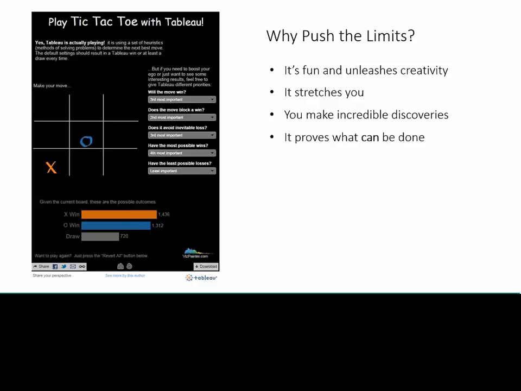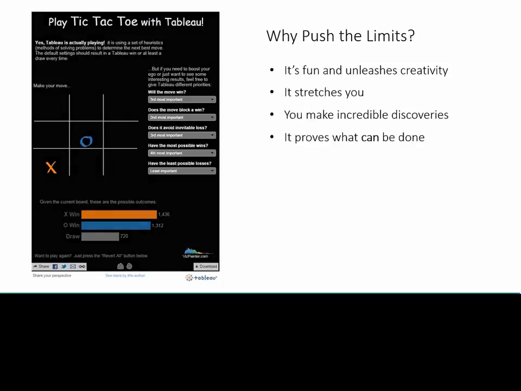You can visualize data, but if you understand how it's visualizing data and how it's working with data, and you understand some of the features that are available when you build dashboards, then all of a sudden you can do some amazing things, and you can prove out that there are things that Tableau can do that no one would have ever thought that it could do. And so that's what's fun. So why push the limits? Well, I think those are some good reasons why to push the limits.